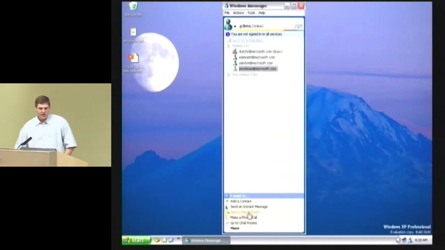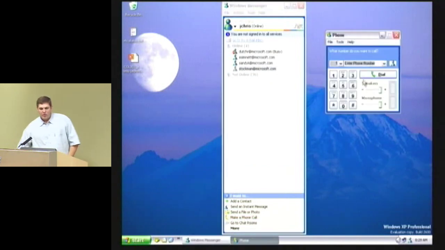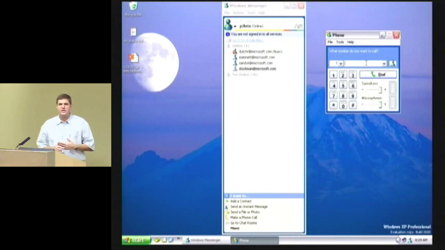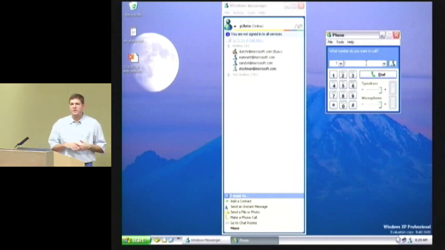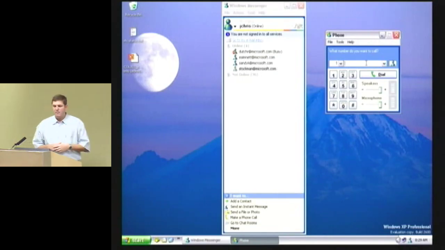Now, I talked about this generic capability to do telephony-oriented things. In the 4.6 client, we introduced this little dialer application, and we'll evolve this. We'll make this much more contextual. We'll bring it into the main UI, and into the conversation UI in future versions, so that it's much more associated with the session. But in this instance, you've got this application, and it can be used a couple of different ways.